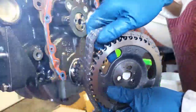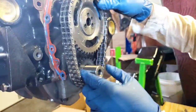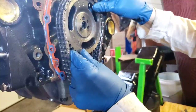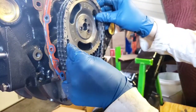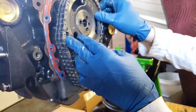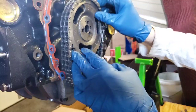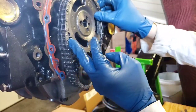Now we can go ahead and put the timing chain on. Put it over this, and slowly turn all this so everything lines up.